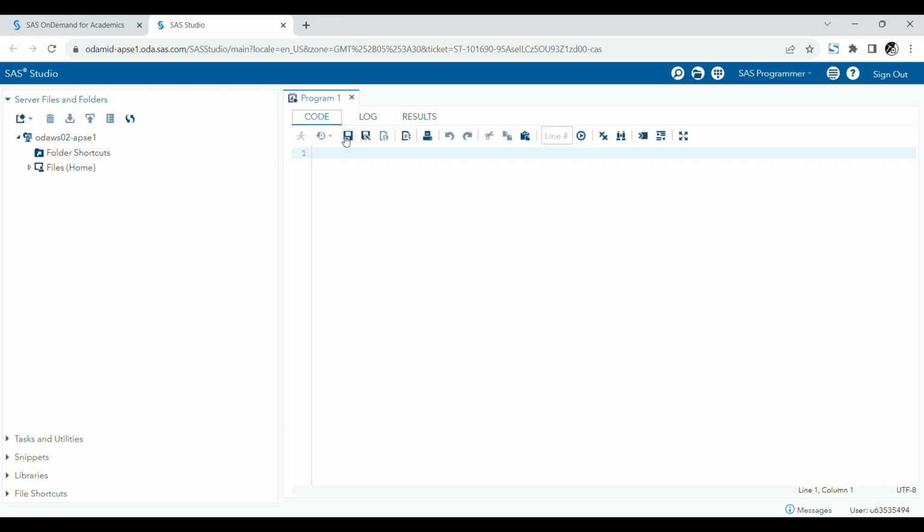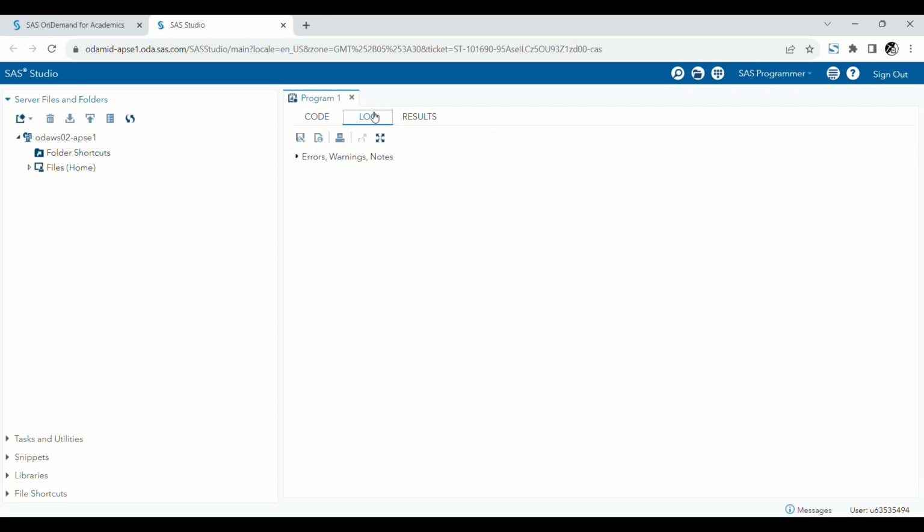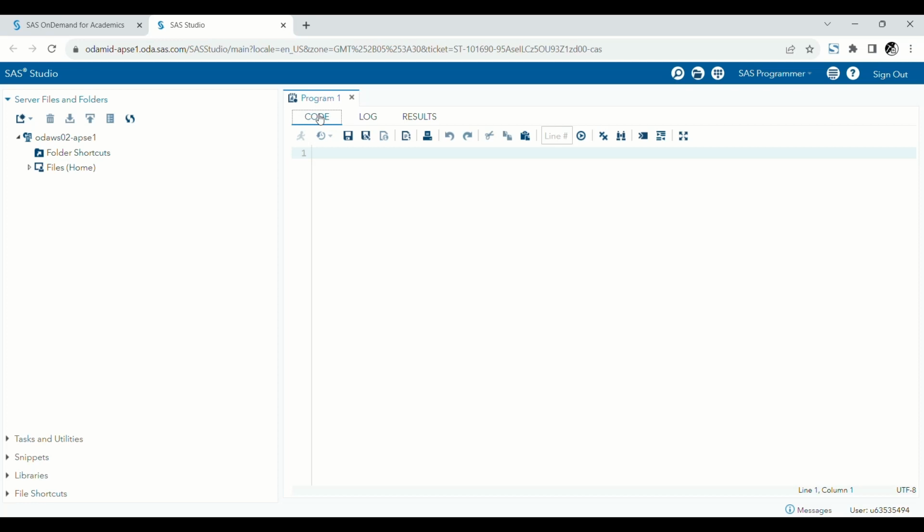Code tab is basically used for editing a code. Once a code is written, then if we run it, then a log will be generated and we will be able to see a code in this. And the result tab holds the data which is mainly printed. Apart from this, there is one more section which is related to output. You will be able to see it in a short while.